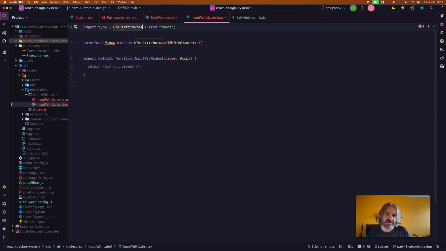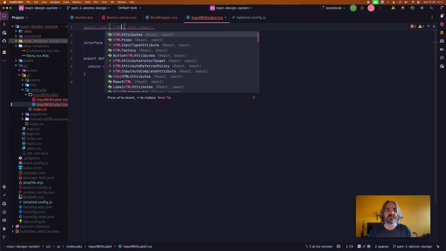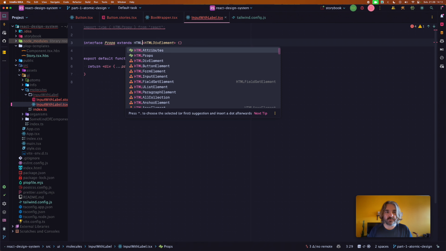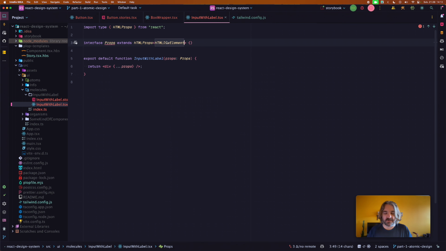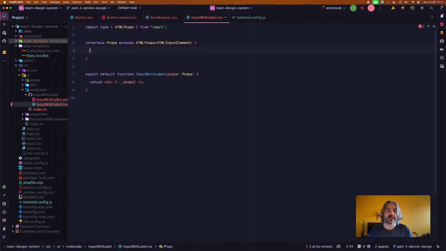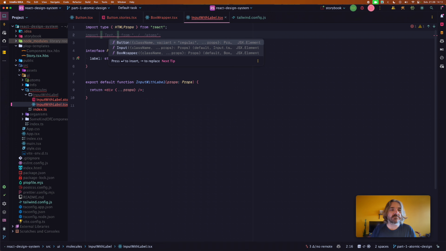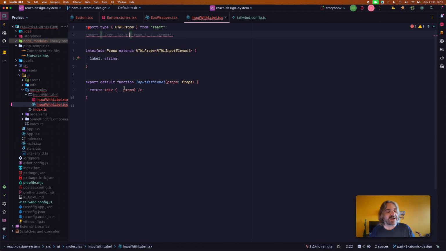And we will do here HTML props because I want this to be HTML input and label as string. I want to have the input as the main part, the meat, and the rest, so the label, as a kind of an add-on.